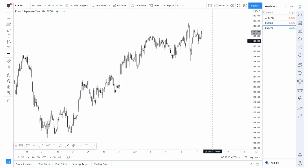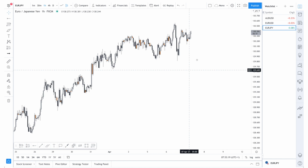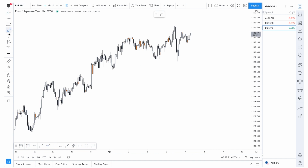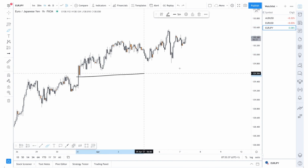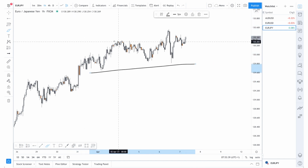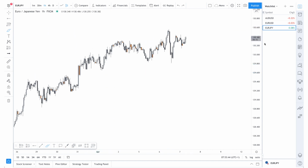As for euro yen, you could definitely see the difference between euro dollar and euro yen. Euro yen is a lot messier, a lot more corrective. Something that I just don't want to really get involved in. By just looking at price action, I know that's not ready, at least in the next couple hours. I'd rather wait for a clear push down or a clear push up. You can see we've kind of been ascending. So we'll have to see what happens. We'll wait for the market to show its hands and then we'll evaluate from there.